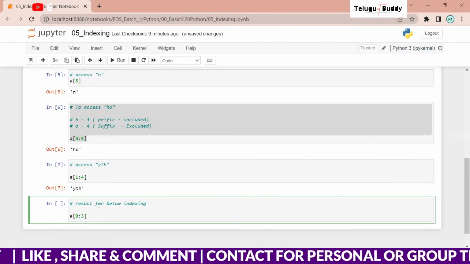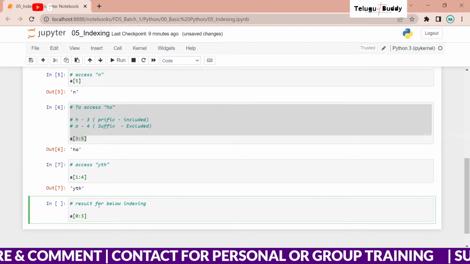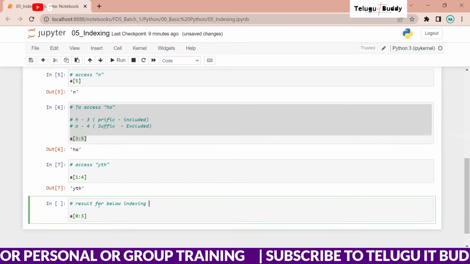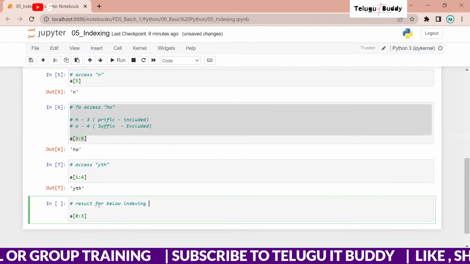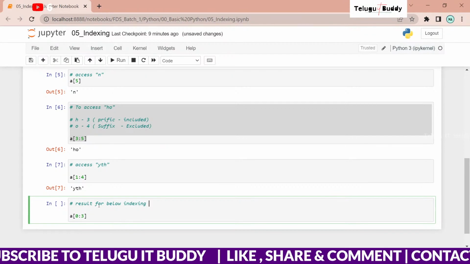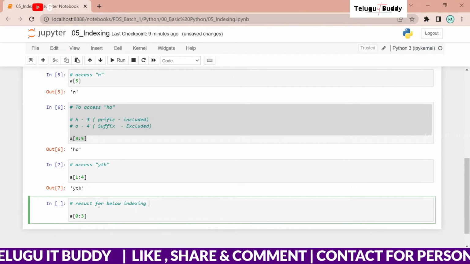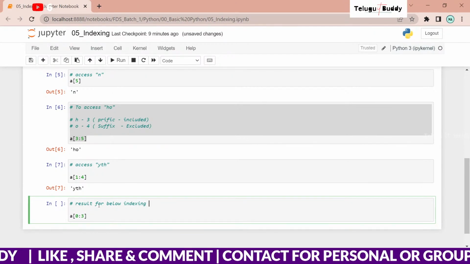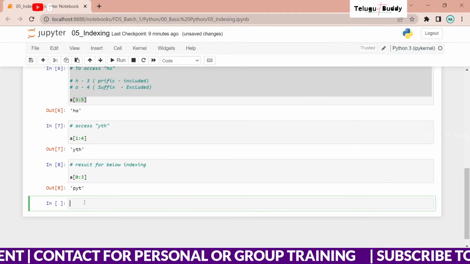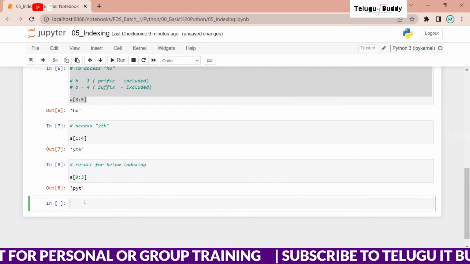Yogesh, what is the rule? Yogesh, the rule is first one included, nothing but prefix is included, suffix is excluded. Yes. Answer for this thing is P, Y, T. Okay.